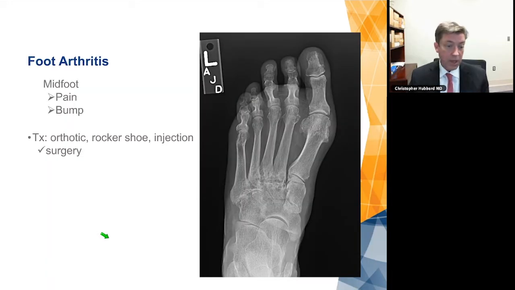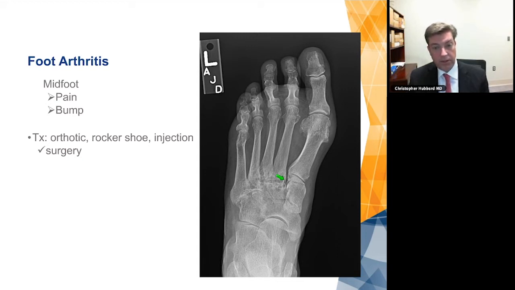So other types of arthritis in terms of the foot, one of the common is this midfoot arthritis. So these patients typically come in feeling that there's a pain along the top of the foot, might look a little swollen, feel there's these bumps or bone spurs on the top, sometimes can have difficulty in terms of different shoe wear, but almost always this is the midfoot arthritis. So these arches support the arch of the foot.